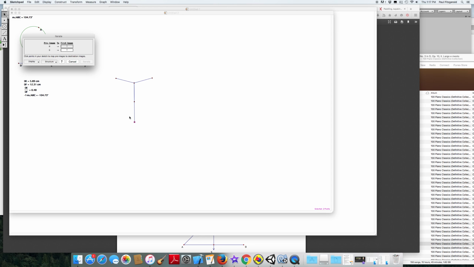All right, let's do the first part then. H goes to here, G goes to there, and I want to add a new map. And I'm going to have H go to here, G go to there. And now we can see that it's mapping out a different fractal pattern. And we can see that it's growing, but it's pretty small.